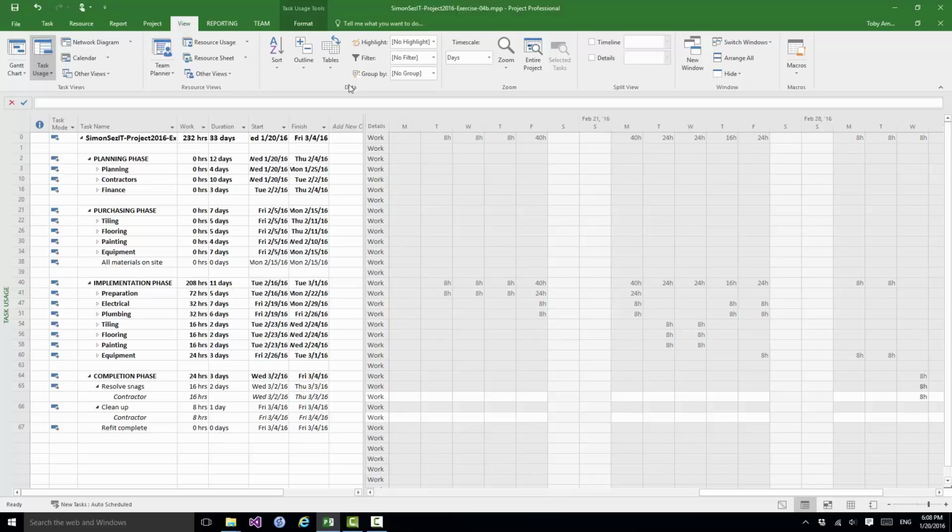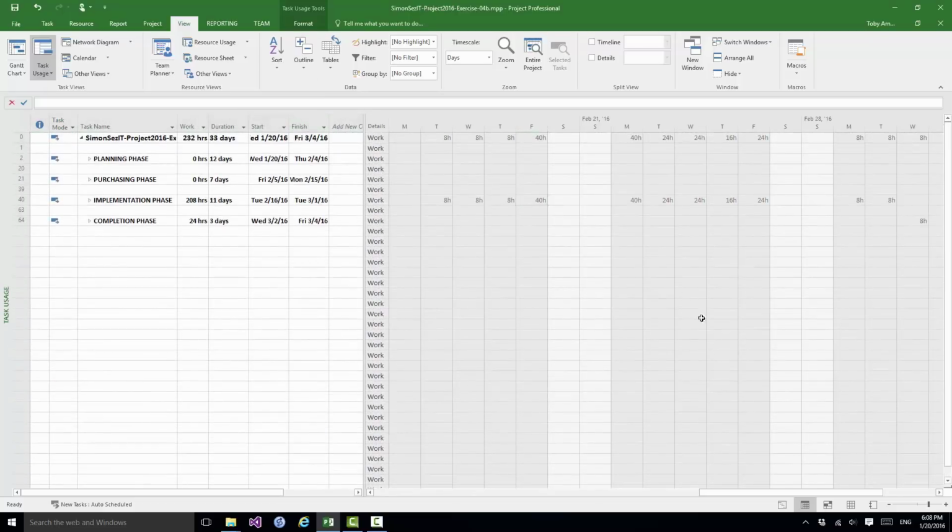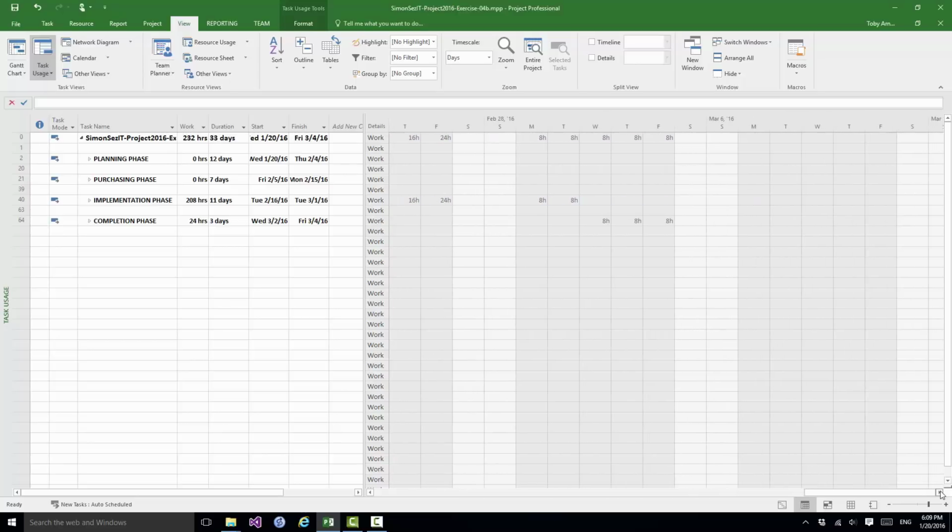And of course, if I went to level 1, let me go up here and see where the work is being done, you see the implementation phase work and how much is being done in the overall phase on each day. And you can also see when the completion phase starts how much work is being done on each day there as well. Note right at the top a total for the whole project.